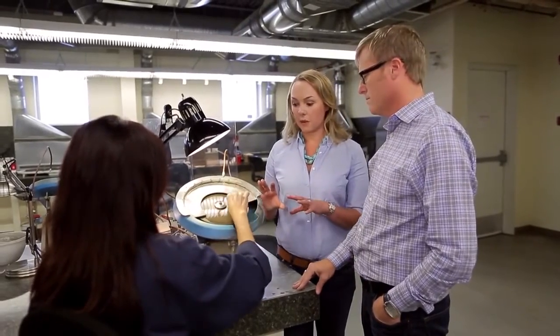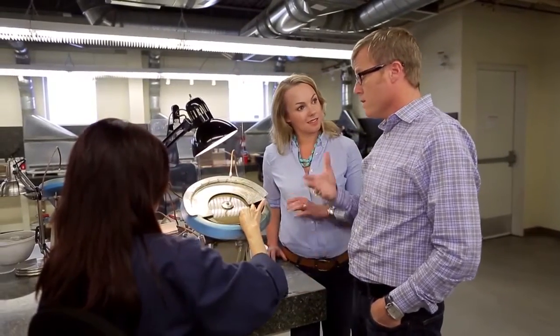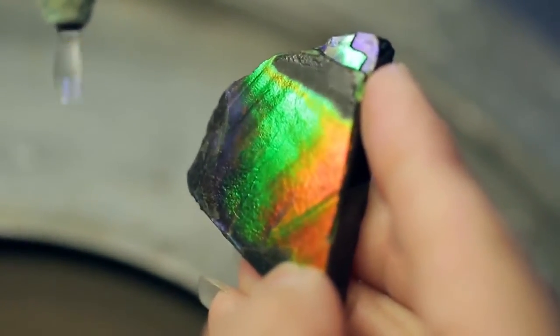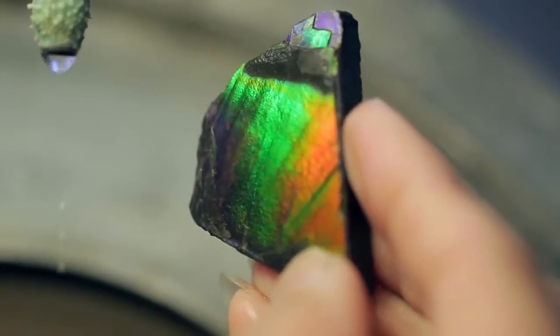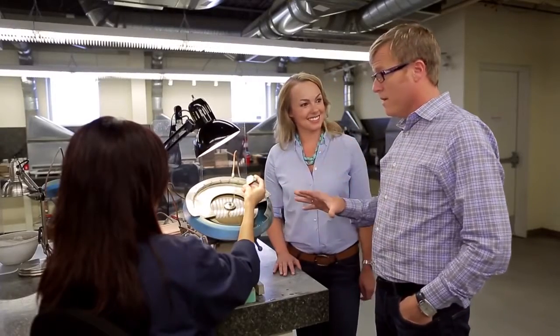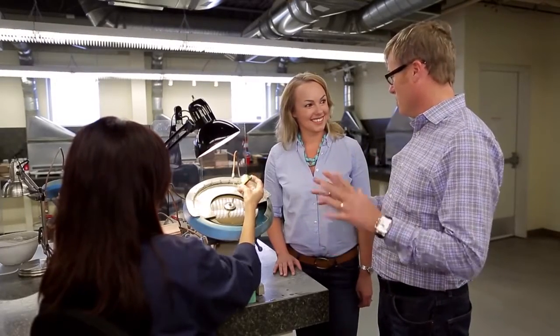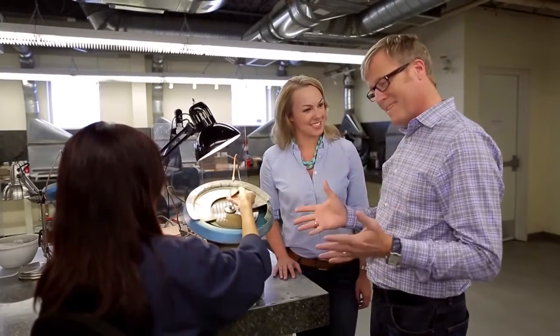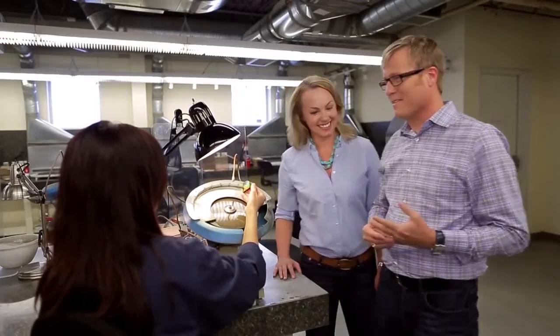And what's their goal color-wise when they're doing this? Well, they're looking at trying to get the complete spectrum of colors. So we're looking for the greens, the reds, the golds, and if we're lucky enough, even the blues. And where do these pieces go once they're done here? Well, these pieces go from here into the next room, which I'd love to take you to, where we see finished gemstones and start to create and set fabulous jewelry. Well, I never need to be asked twice to see fabulous jewelry. Perfect. Well, let's do that then.